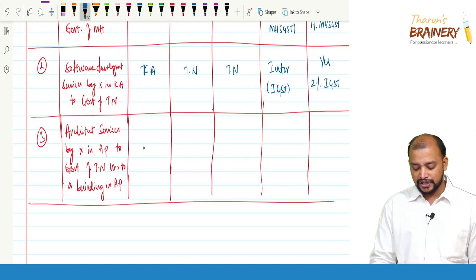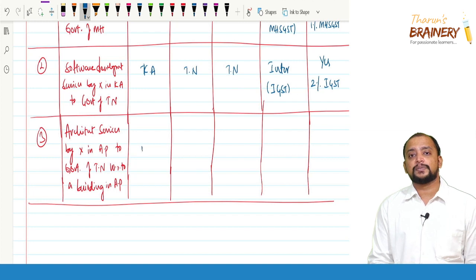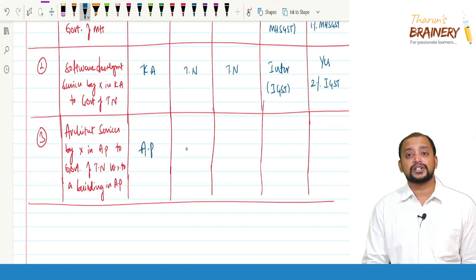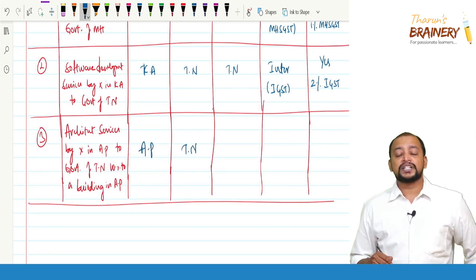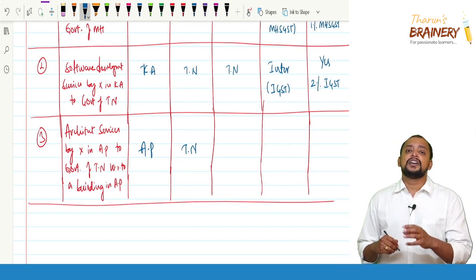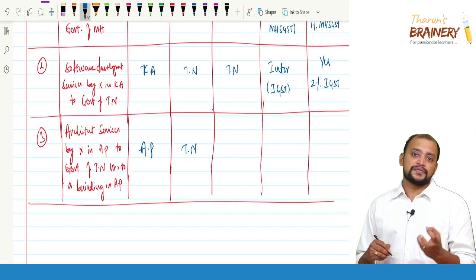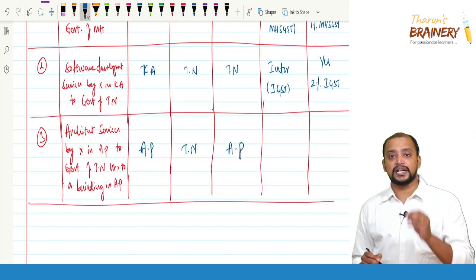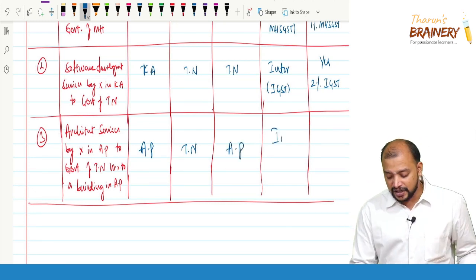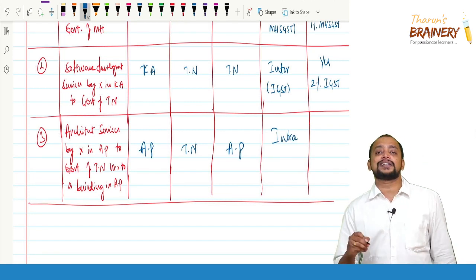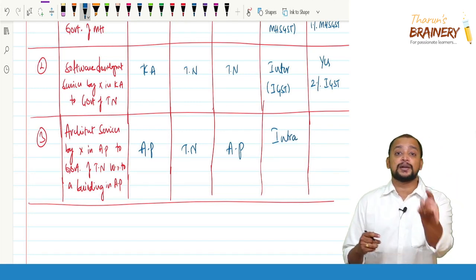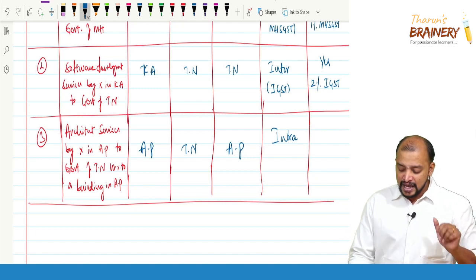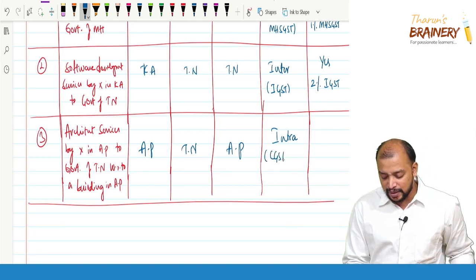now in this case the location of supplier will be Andhra Pradesh, location of recipient will be Tamil Nadu, but the place of supply is the location where the immobile property is situated. Place of supply is the location of immobile property. The location of immobile property is in Andhra Pradesh. And what is the nature of supply? It is intrastate supply. Why is it intrastate supply? Because location of supplier and place of supply are in the same state.